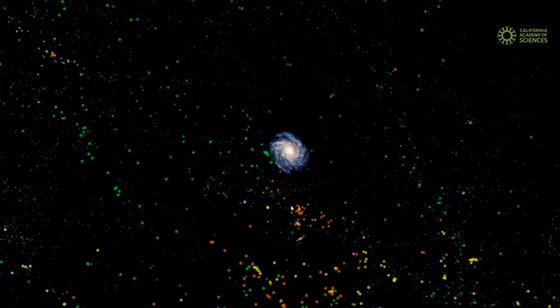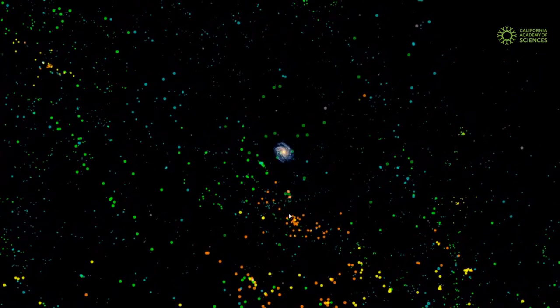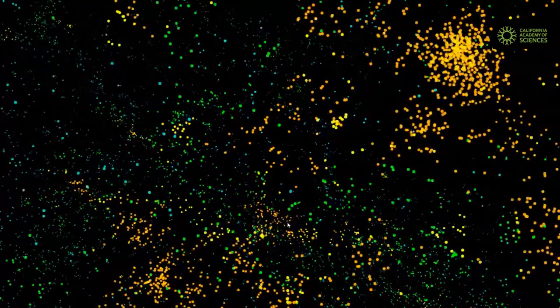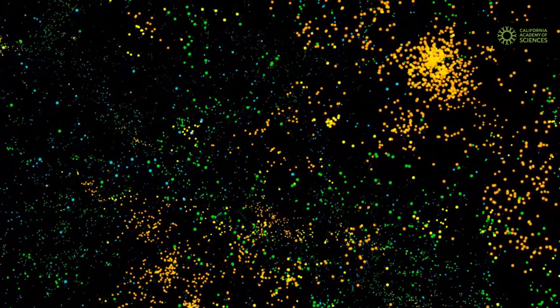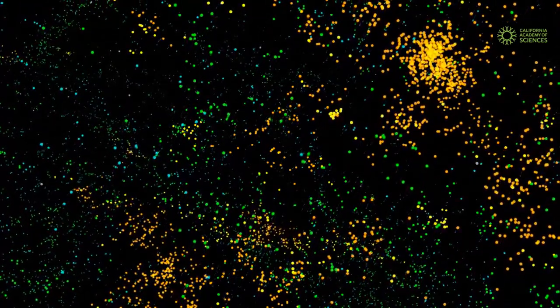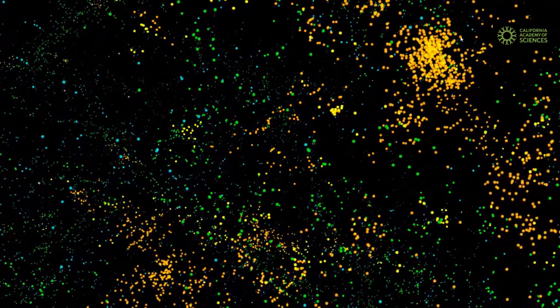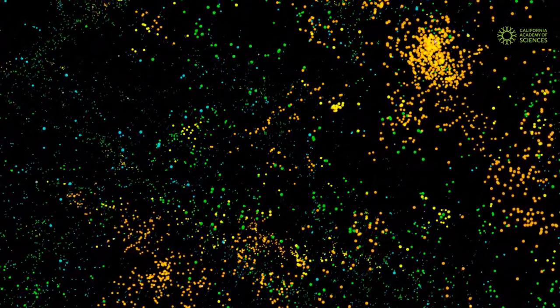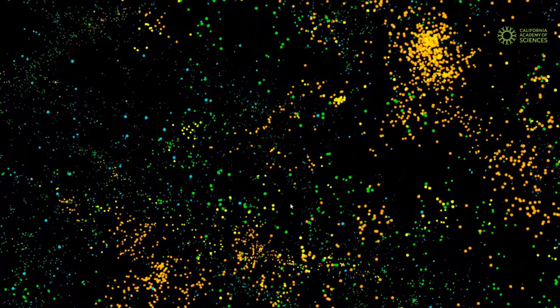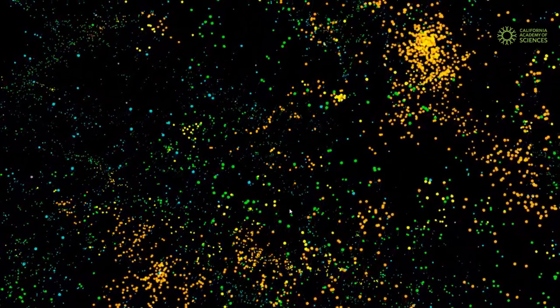And as we pull farther and farther back, we're going to fade up more and more surveys of these objects, because it's actually challenging to find these objects and estimate their distances and so forth. And as we pull farther and farther back, what I want to draw your attention to is that the galaxies aren't uniformly distributed out in space. They sort of clump and cluster together. And a perfect example of that is this collection of dots in the upper right. That's the Virgo supercluster of galaxies. It's the Virgo cluster, the center of the Virgo supercluster. The Virgo cluster contains about 1,000 galaxies, a much denser region of intergalactic space than our own local group of galaxies relatively close to home.